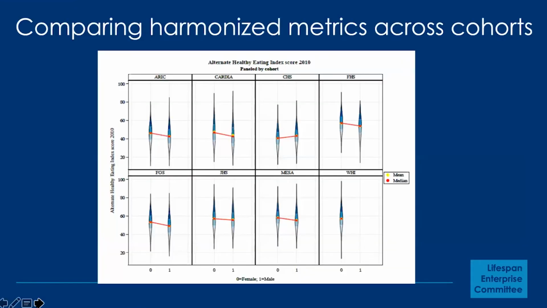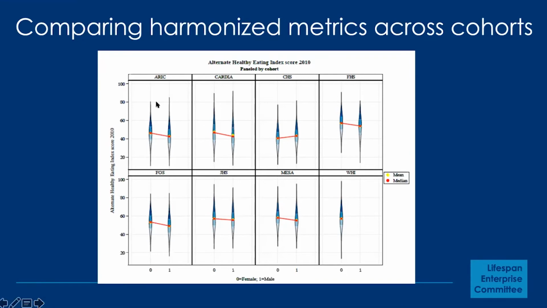When we apply a harmonization, we then have to evaluate whether we succeeded. And often people think you succeed in harmonization if all of the cohorts have similar values of that variable across cohorts. But that's actually not the metric of success. We expect there to be differences in many of the risk factors and many variables across cohorts, but we need to understand why those differences may exist, and we need to make sure that those differences are true differences and that they don't just represent methodologic differences across the cohorts.